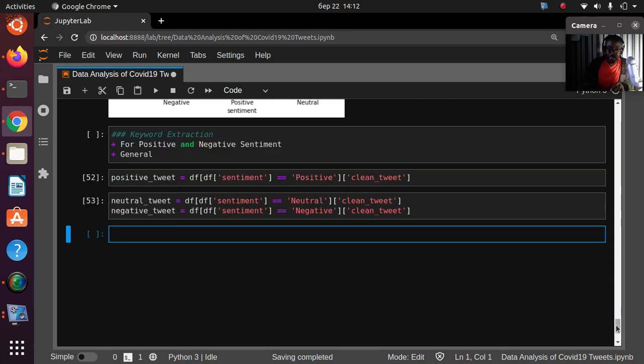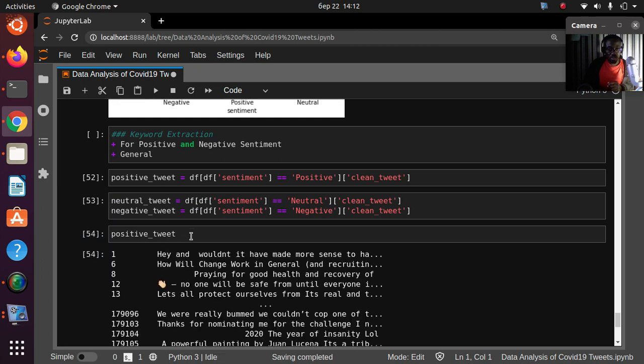Now if I check back the positive tweet, if I check it out, it's going to give us only the text, right? Perfect. And now we can actually use Counter from collections to be able to get all the words there, right? But you can also tokenize the entire stuff. One of the things we can also do is remove all stop words from this, because there are a lot of stop words within our text. So let's see how to do that.